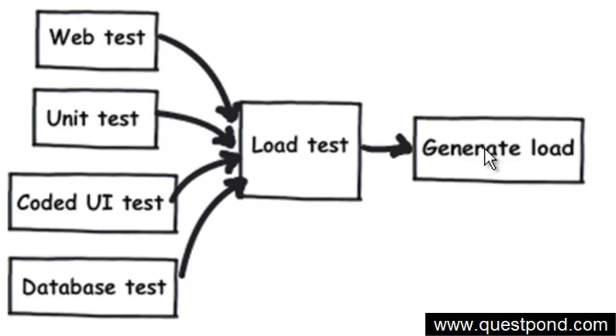Now, the good news, or I'll say the best part about the VSTS load test system, is that you can virtually take up any test. In other words, you can take up a web test or a unit test or a recorded coded UI test, and you can generate load tests from that test, and then you can go and generate load on your application. In other words, let's say you can create a web test on your web application and then say, okay, now create a load test of 1,000 users and then generate load on your web application.